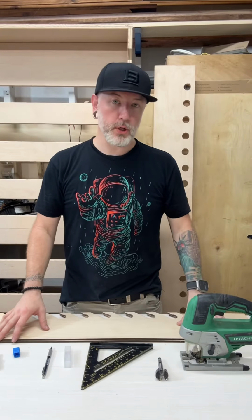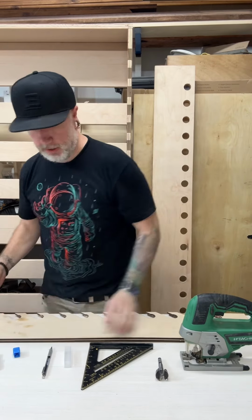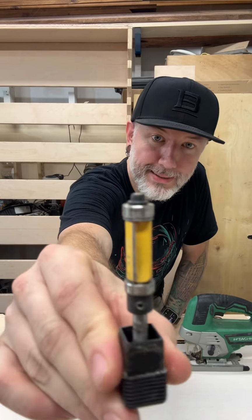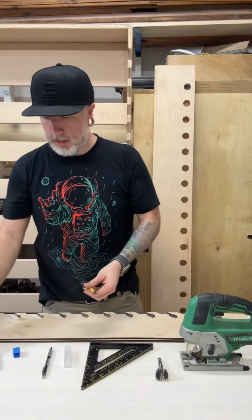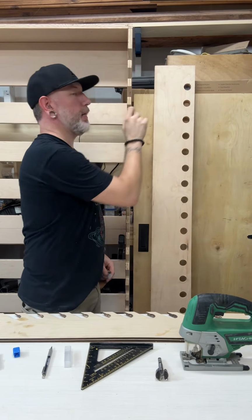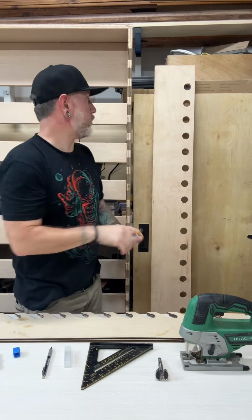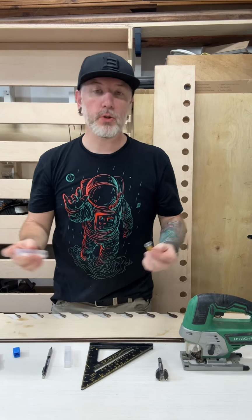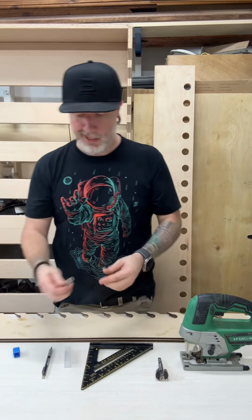But as far as the router goes, when I first decided to try this method, it did save me a lot of time, but I initially just used what is like a typical flush trim router bit. And anytime I would get to these points, you know, right here on the bottom edge, because it is a really sharp angle, I was starting to get a lot of breakage and like just chunks of plywood were breaking away.